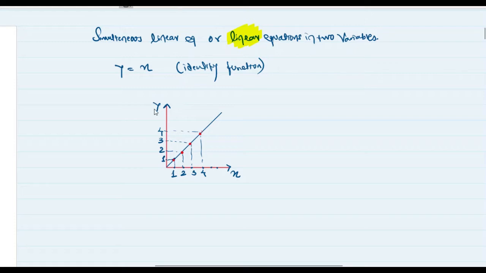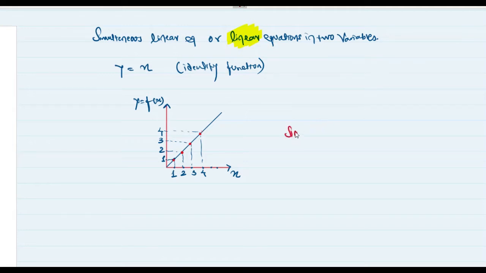So y can also be written, it will be accurate to write y as f of x. Y is equal to f of x, so y is a function of x. So whenever y is a function of x in a linear equation, where the relation between y and x is a linear relation, where the power of x is 1, you get the graph of such a function as a straight line. And do you know how to find the slope of such a graph, which is a straight line? Yes, you know. If you have forgotten, I will tell you the formula.